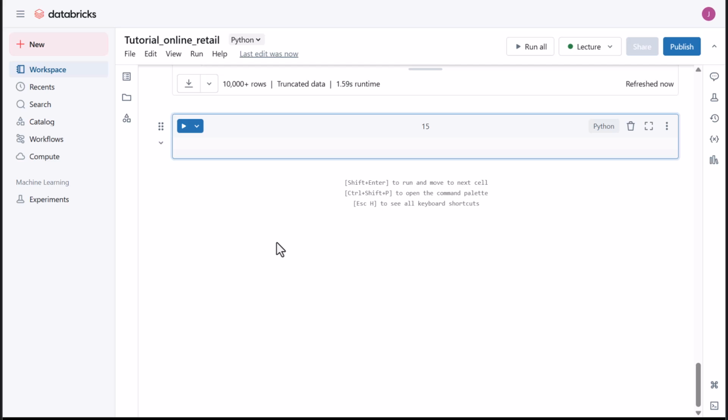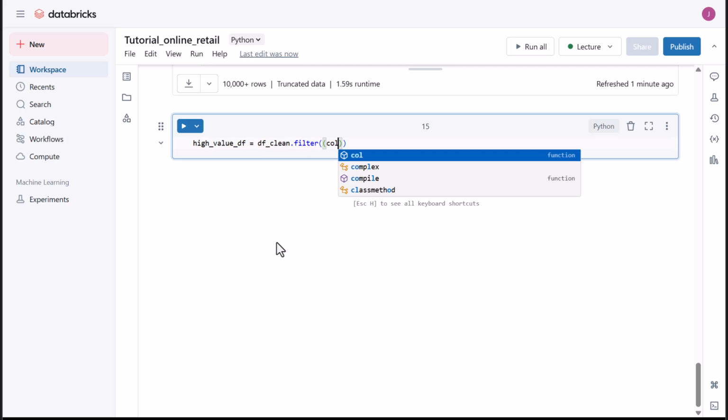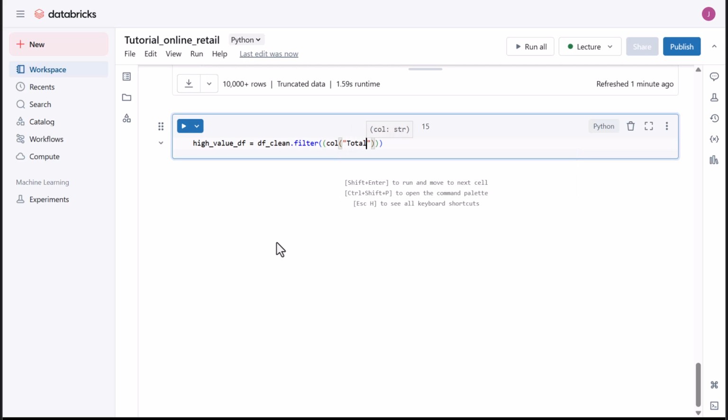Next, I want to do some more filtering and aggregation. Here I want to filter transactions with total price more than 50 and also quantity more than 10. So high_value_df is equal to df_clean that we did already, and here we use the filter function. Then we get col, and the column is TotalPrice.